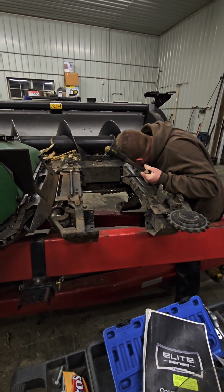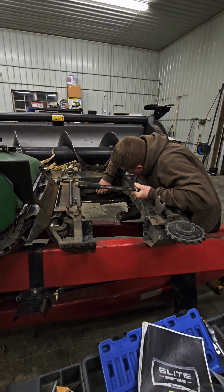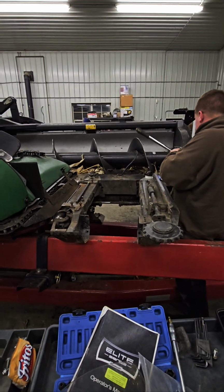Noah's been getting the gearbox back in. Put a new one in. Looking pretty good.